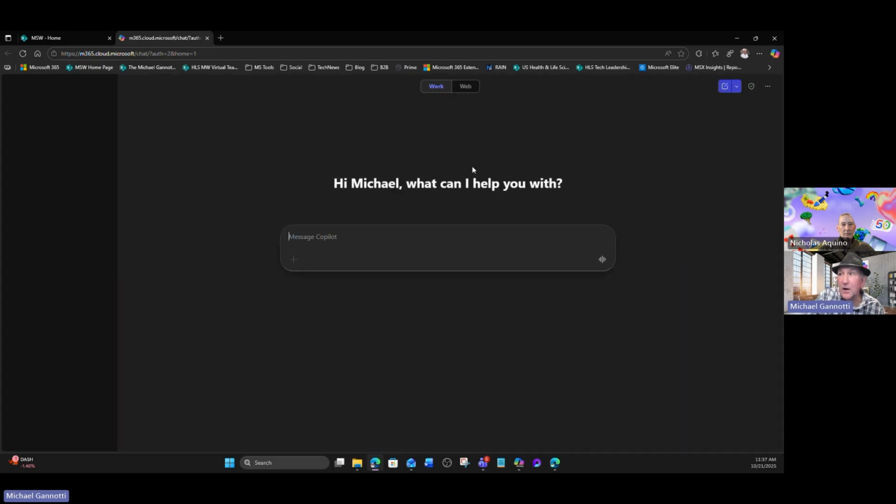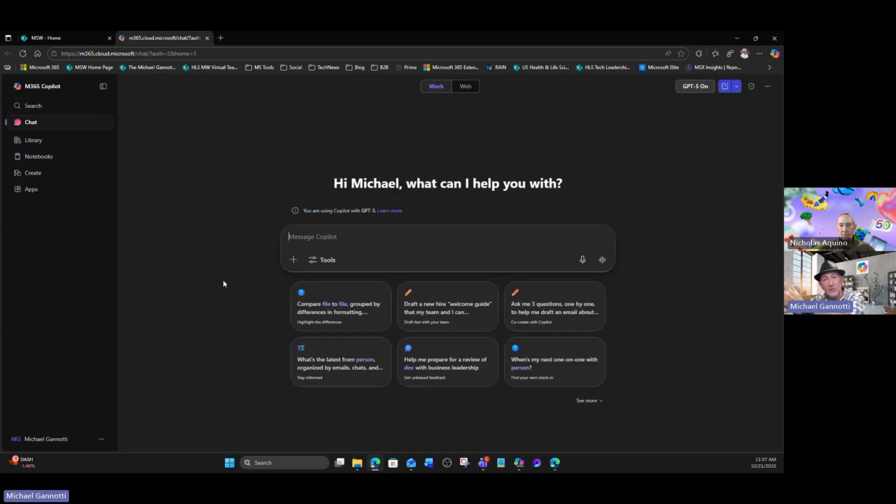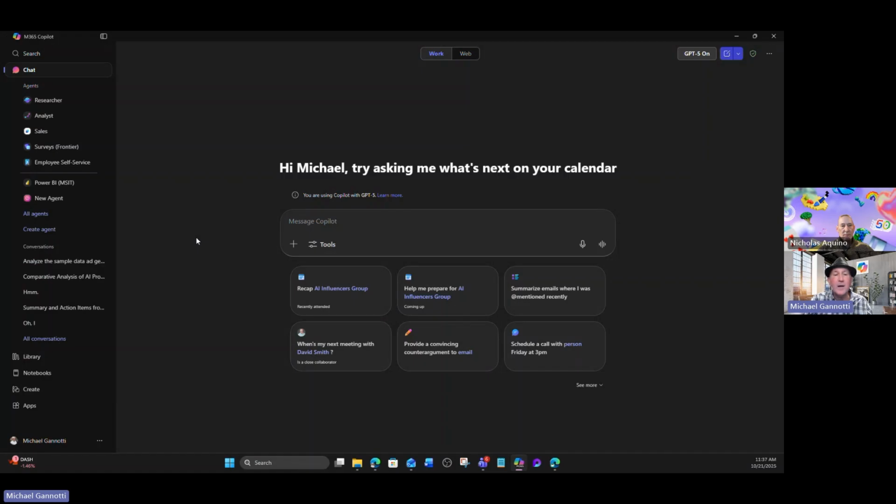And you can do this also in the web view. So you can do a web view as a side note. You can do it in the agent, over here in the Copilot chat itself. But do yourself a favor and do those searches there. So having said that, I'm going to dive into the first example.